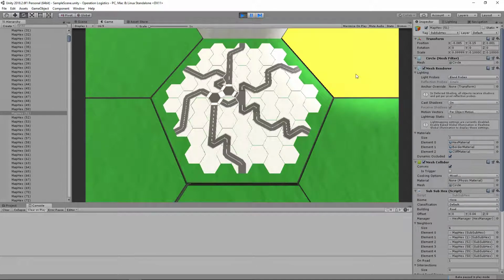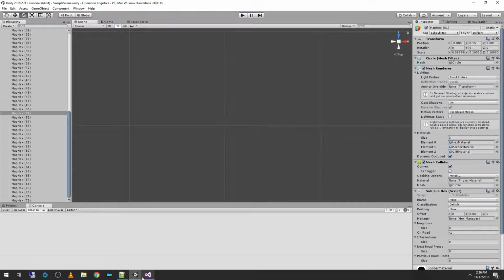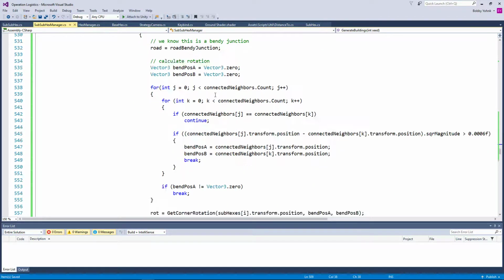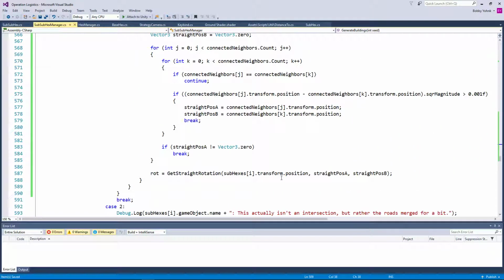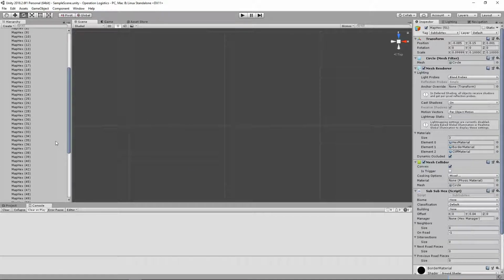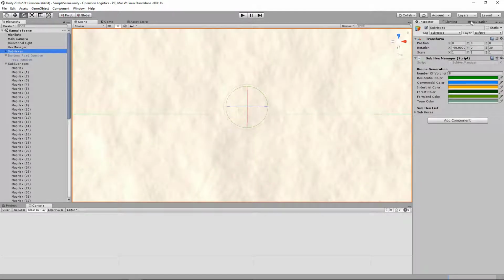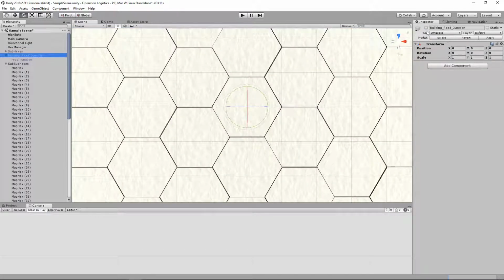So now we can focus back on our one-way junctions, like this one here. So we have them pointing correctly when they're straight, as of right now. So the next concept is we have them pointed here, and we're going to need to then make sure that they're correctly rotated and perhaps inverted. I'll show you what I mean. So if we go to our building road junction, disable our subhexes, re-enable our building road junction, like so, then we have the straight line here, right?